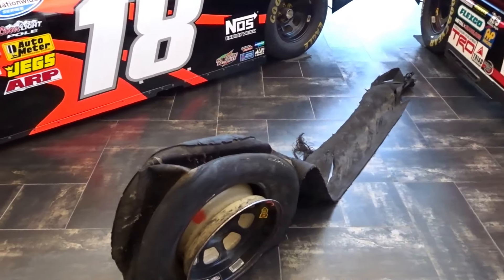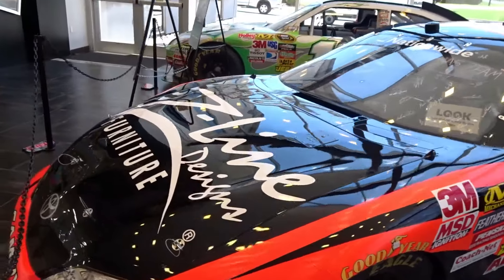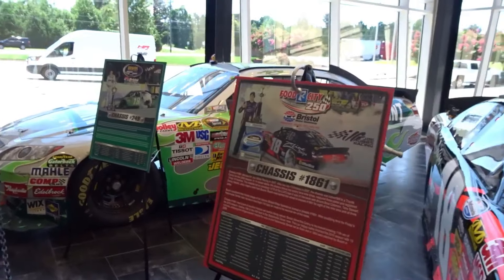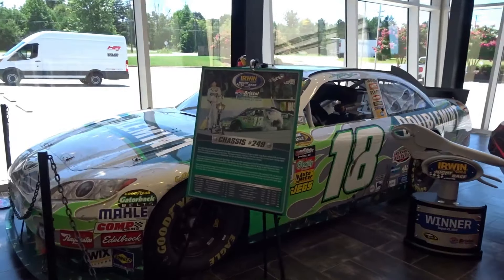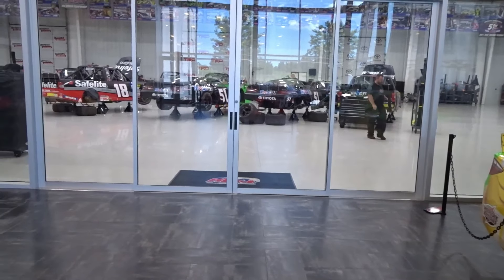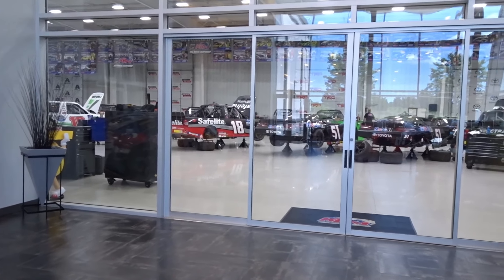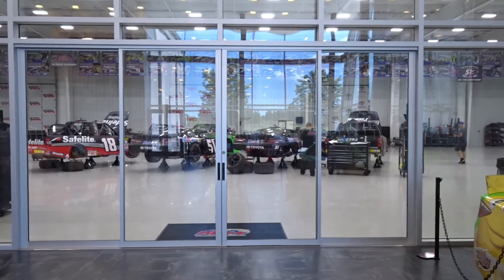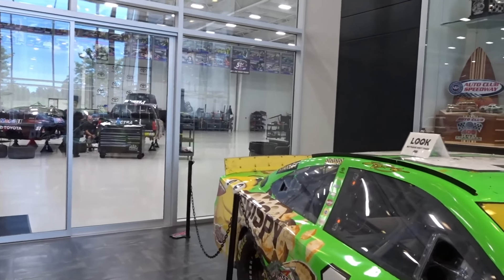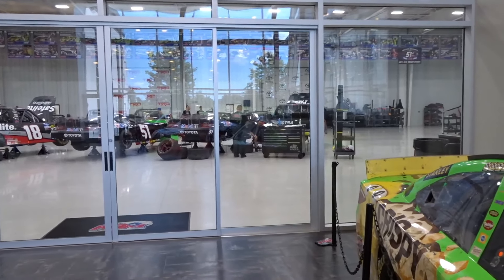Look at that tire. This is where they build his cars. You can look right in there — you could eat off the floor, it's so clean. If you're a mechanic, that's got to be the place to work. I'm just so impressed how everything is so bright and shiny and spotless. You can see these mechanics working.